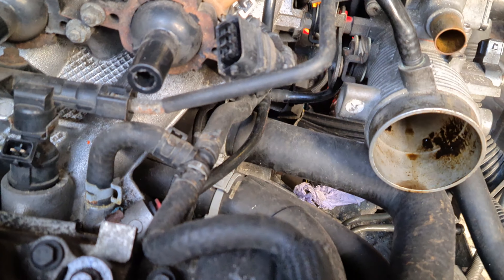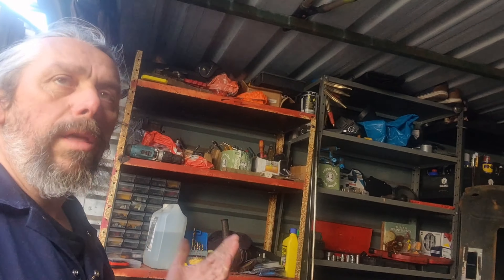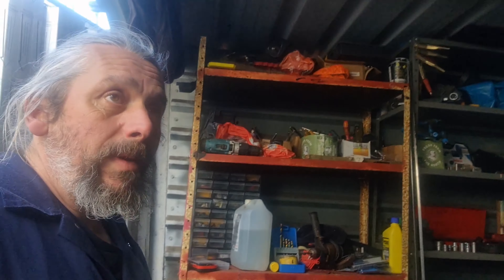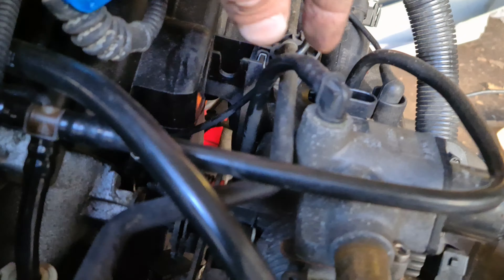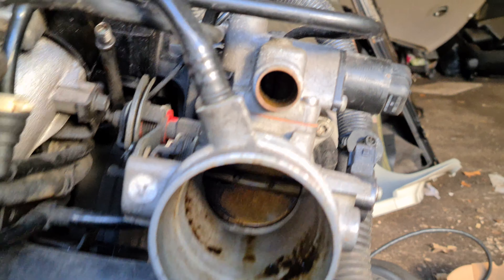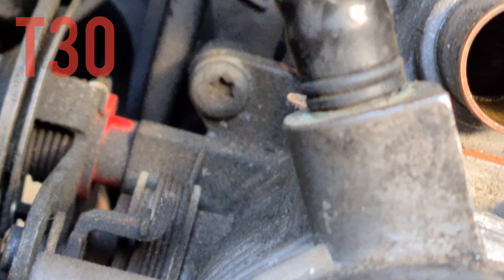Back on with the work. The first item off the KV6 engine is about to be sold — that is this throttle body. I have to take it off, stick it in a box, and send it to another part of the country. This isn't a difficult job: it's quite simply a vacuum pipe disconnected, a fuel line, and four torx bolts — looks like T20. Now here's a curious thing: just as I was taking that throttle body off, I had two pings regarding a Ford Focus wiper linkage.